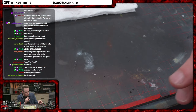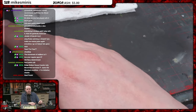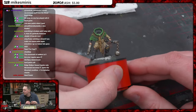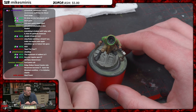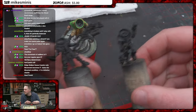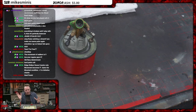But pretty happy with where these guys are going. I gotta finish up those three conversions that I did with the guns, which won't take very long. I'm just painting like half of a weapon, essentially. And this one guy that I hope to finish in today's stream, my new leader. And then these two guys that I assembled as well. Quite a bit of Cawdor progress, but that's because I'm working on it for a video.